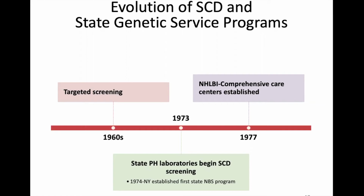Several factors led to the recognition of the importance of sickle cell disease and its contribution to infant mortality. First, a report was published in 1934 that indicated Memphis, Tennessee led the nation with an 11% infant mortality rate. Sickle cell disease contributed to this high infant mortality rate. By the 1950s and 60s, noteworthy racial disparities in overall mortality rates among children, and the estimates of high mortality in the first 2 years of life among children with sickle cell disease could no longer be ignored.